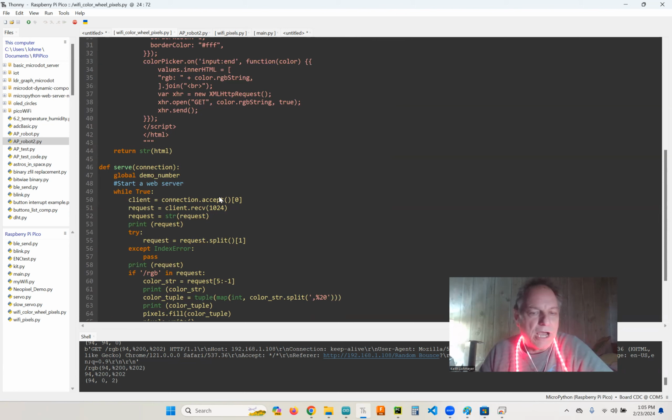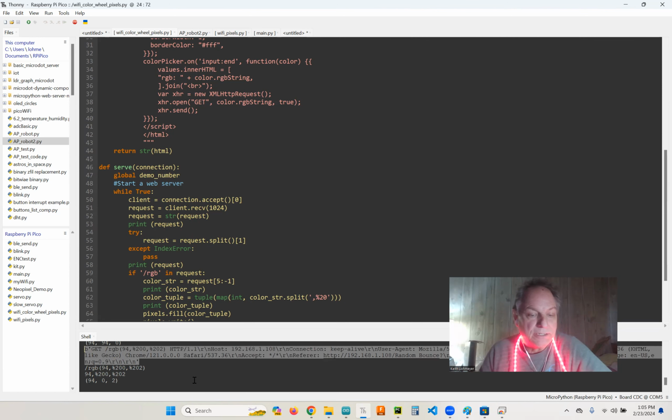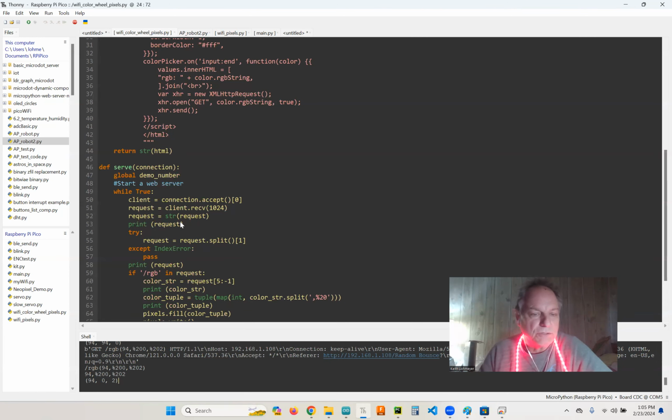It's blocking, so it's waiting for the request. But we're only setting the color one time each time we release the button, so we're not worried about the blocking this time. And so we're getting that request as a string, and that's this whole B thing all the way up to this area here. So that's what we're getting with this request, and we're printing that out.